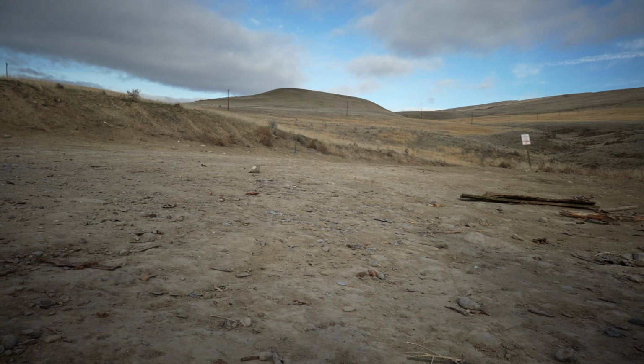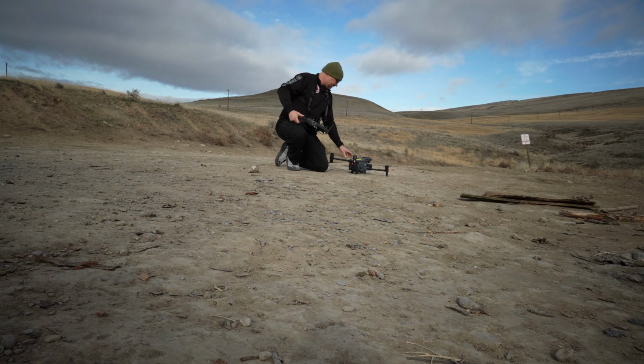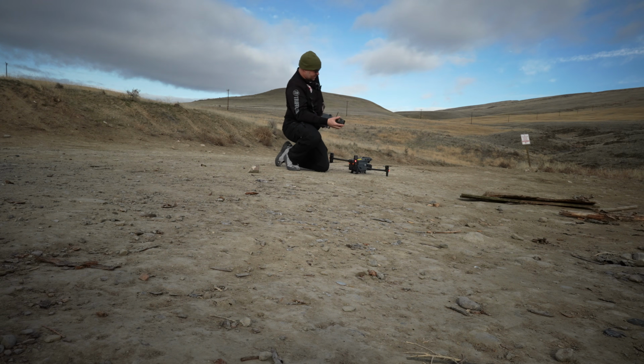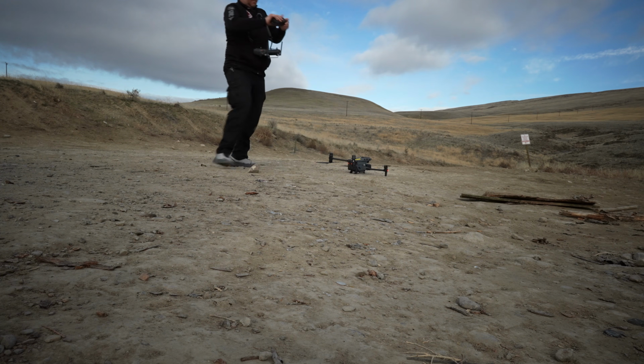Let's get this thing down here so you can watch it land. Okay, I'm gonna go swap these batteries out right now. And let's see what happens. Okay, first we're gonna take out this one. Critical low battery warning. Put that one in. Now we will swap the other one. Lock them in place. Back up.